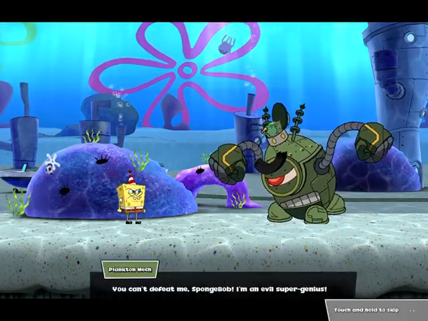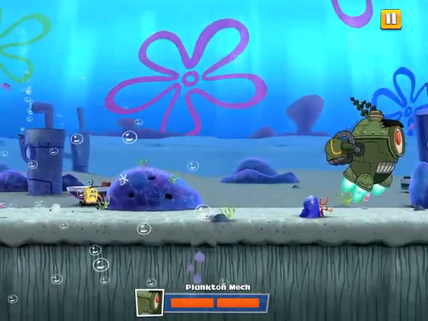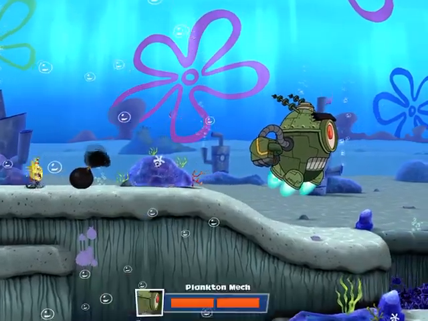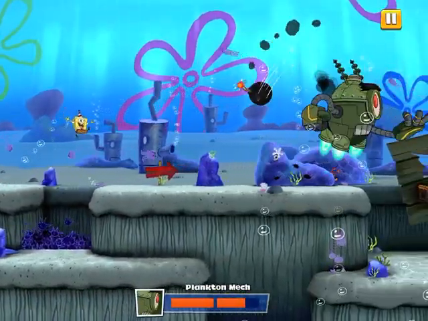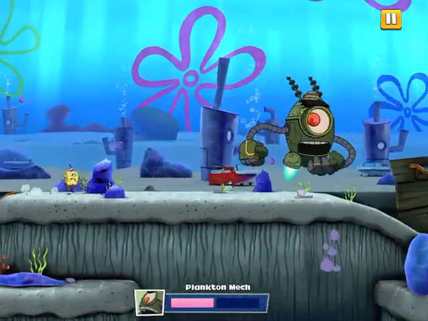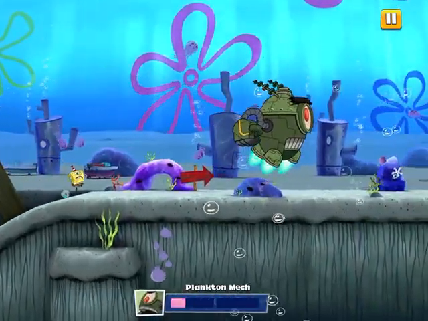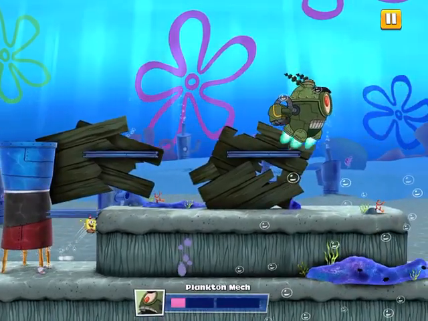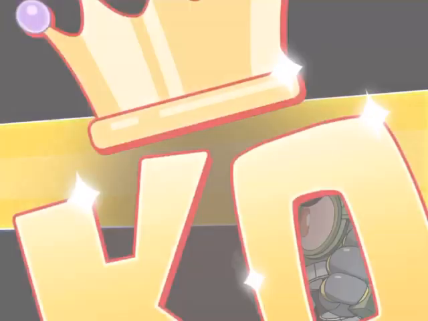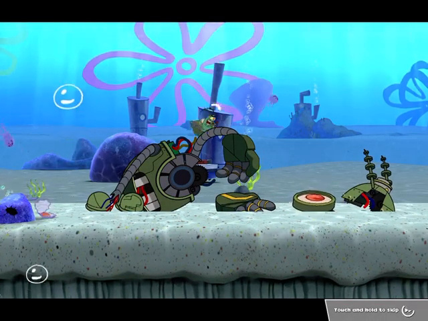I'm gonna skip your voice. It says Plankton Mesh. Boom! I got a bomb at you! Cause I have a bomb. Why does he throw it at me? And then I just throw it back to him. Plankton Mish! Hello? I just got you. I only need one more bomb, guys. Ha ha! I defeated you in like 34 seconds or something. I'm skipping you. You didn't even say anything.